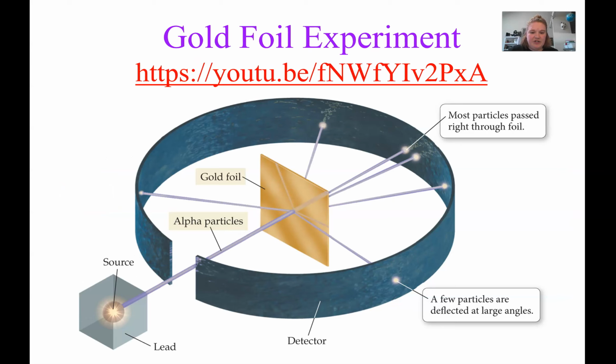So here's our picture, and I'm going to open up this video here in a second, but here's our source of the alpha particles right here, and they're going to shoot at this very, very thin piece of gold foil. I'm going to open this video so we can see what actually happened.